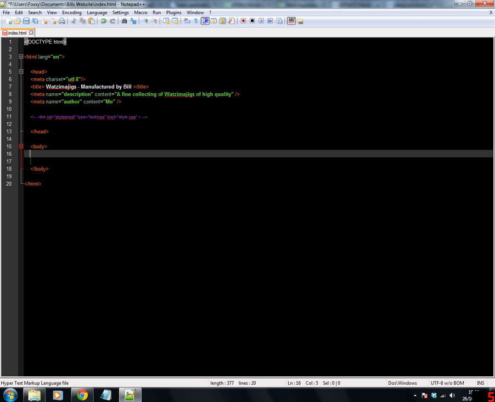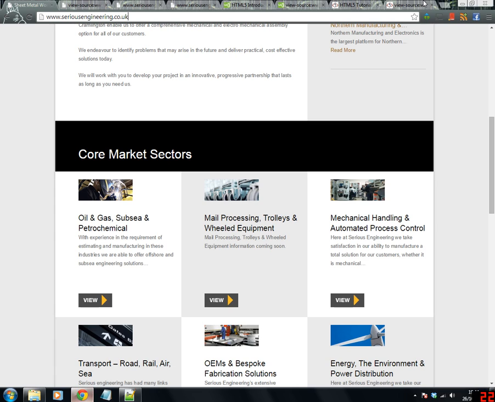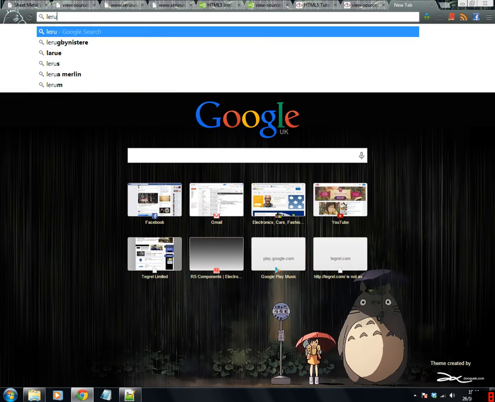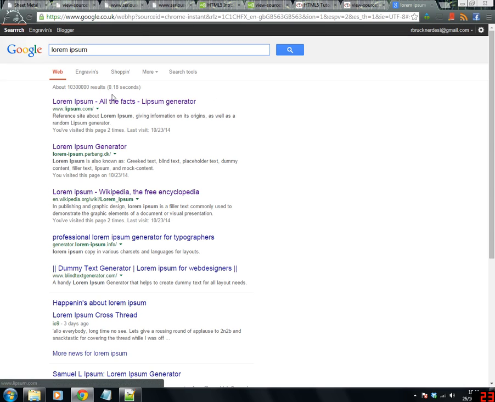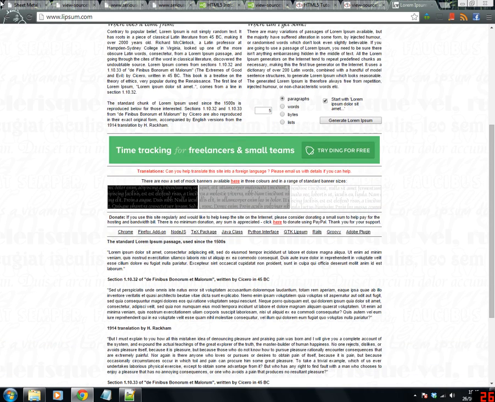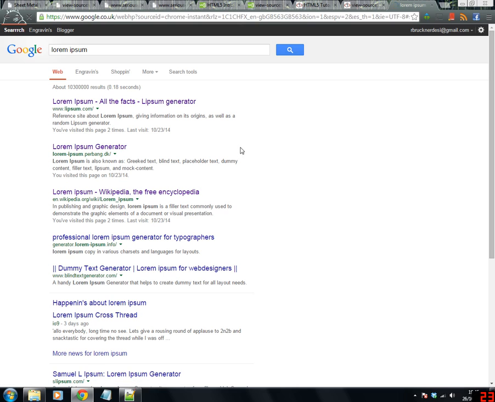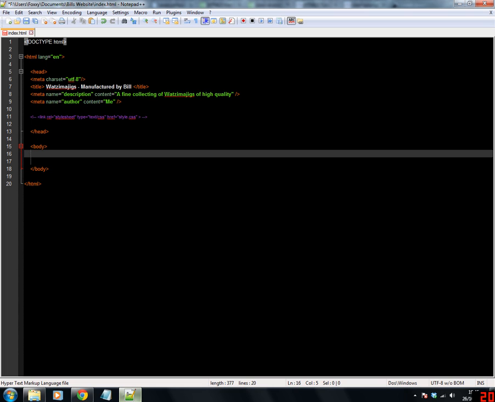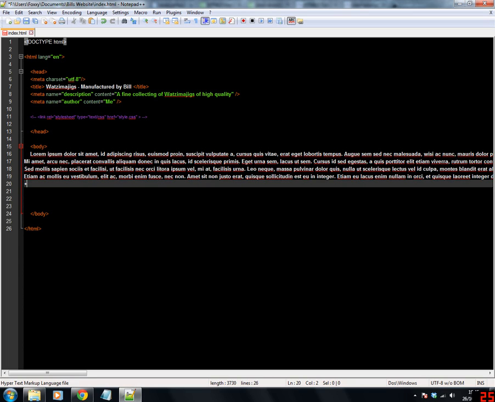So, the body section. What we're going to do is break up our body. Where's my filler text? I'll just get some from the internet. Lorem ipsum, some Latin. This is just generic filler text. It doesn't mean anything. I don't want to be reading words, I just want to see the layout. So we can just chuck that in there, and we'll check out this website again.